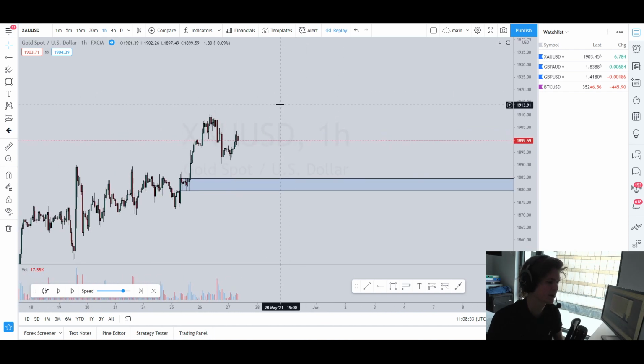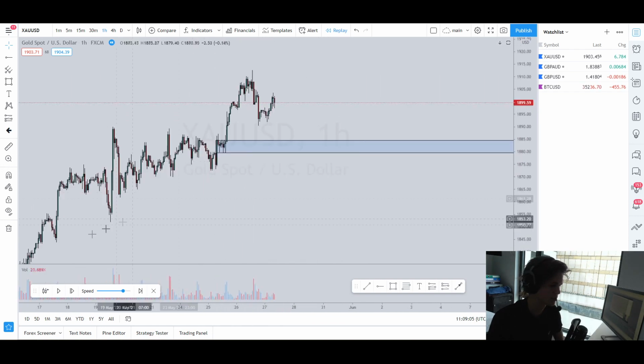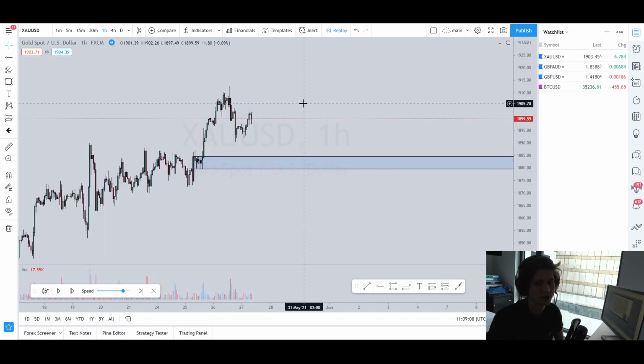Okay, so now what we're waiting for is for price to obviously come down into this zone to then enter a buy or a long position if we see the correct form of evidence, and then ride it up to the top to continue this bullish push that was established earlier. But in this case, I did end up using buy limits, and the only case where I actually recommend to use them is if you're not actually able to observe the charts when you think the actual trade setup is going to happen, which was the exact case for me.